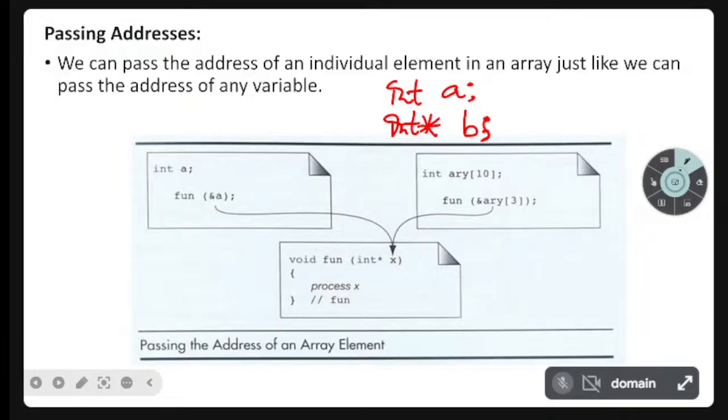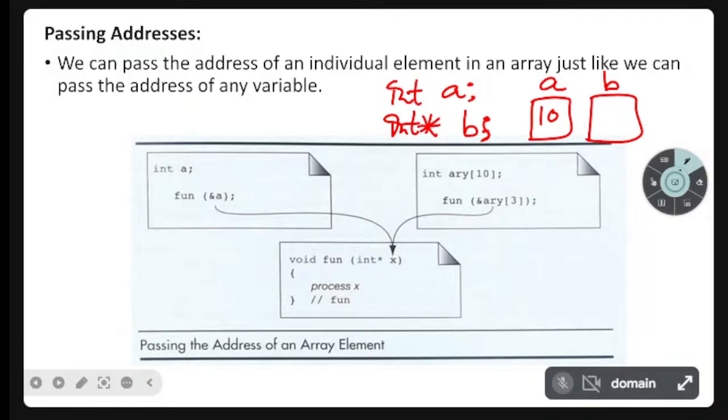So what is the difference between these two? A can store the integer value, whereas B can store, what can B store? B can store address. Pointer means address.